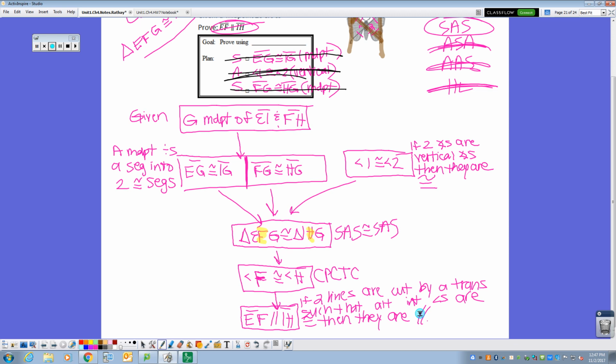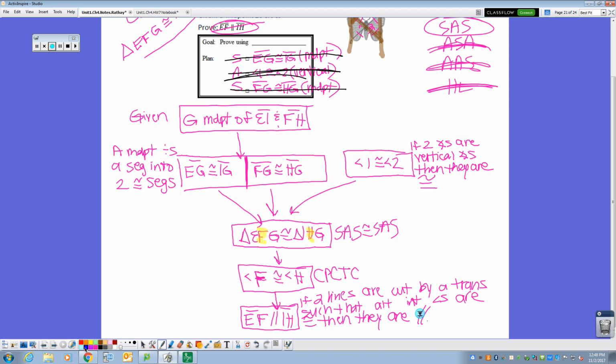And it is very common to be asked to go beyond the congruent triangles and have to steal stuff. And so sometimes we steal stuff to prove the lines are parallel. Other times we might have to use parallel lines to get angles to help us prove the triangles, but parallel lines, they're not gone. They could be a part of this proof.